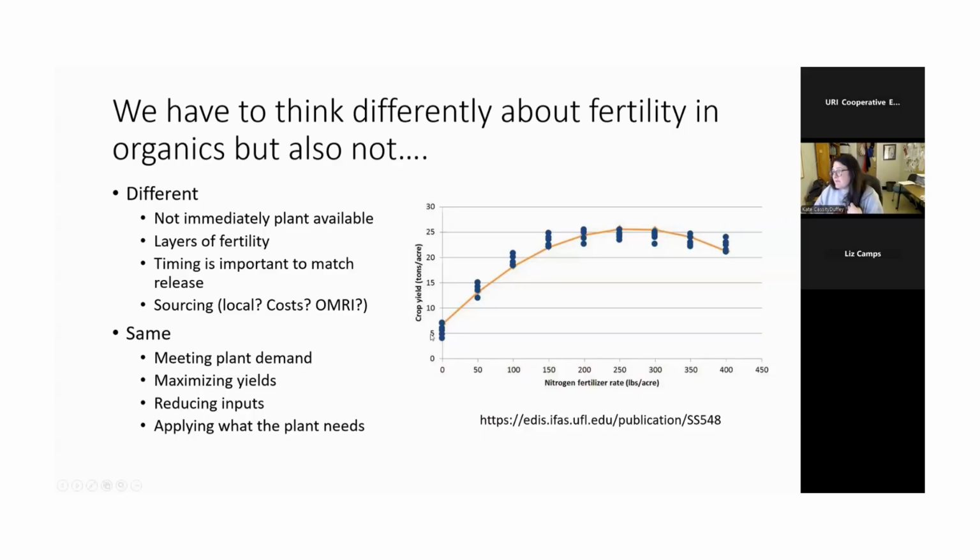And here on this graph on the right, we have a traditional plant uptake, traditional fertilizer curve. On the y-axis, we have the crop yield, and we have the fertilizer rate of nitrogen. What's important to notice is that there's this area where fertilizer additions don't become profitable anymore. You aren't increasing yields. So in organic systems, we also want to find this peak maximum where we're applying the right amount of fertilizer, maximizing yield, and reducing the potential for money lost and also nutrients lost.